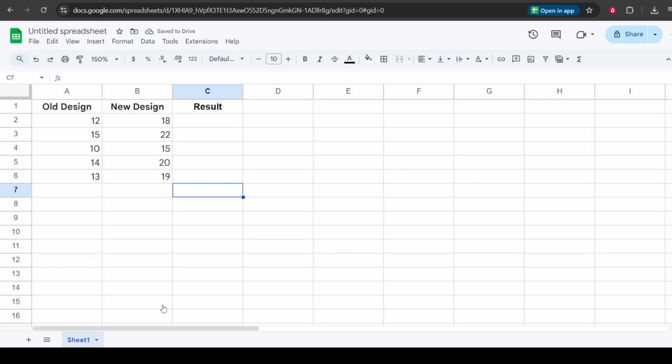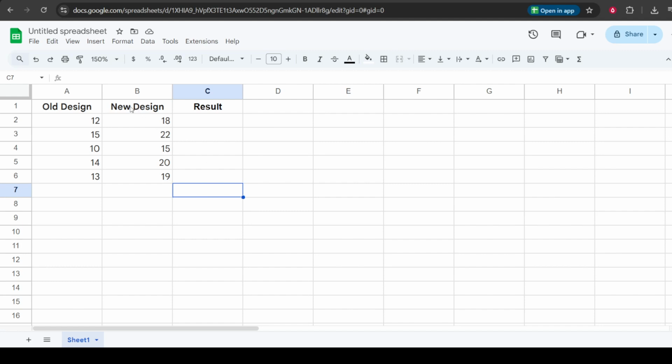In today's video, I'm going to teach you how to calculate p-value in Google Sheets. You ran an experiment, but are the results actually statistically significant? Don't guess. Let's prove it with a p-value so you can tell whether the difference you're seeing is real or just random noise. Imagine you're A/B testing two website designs to see which one gets more clicks.